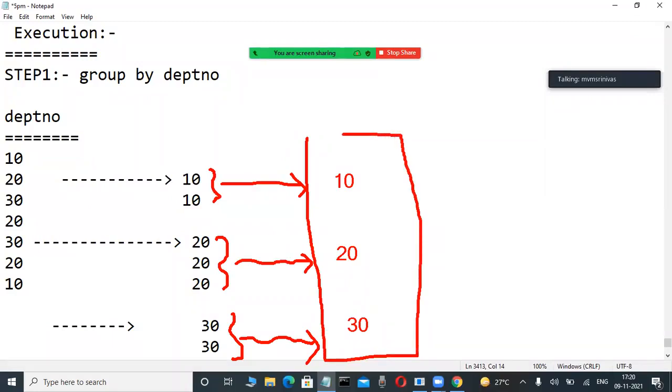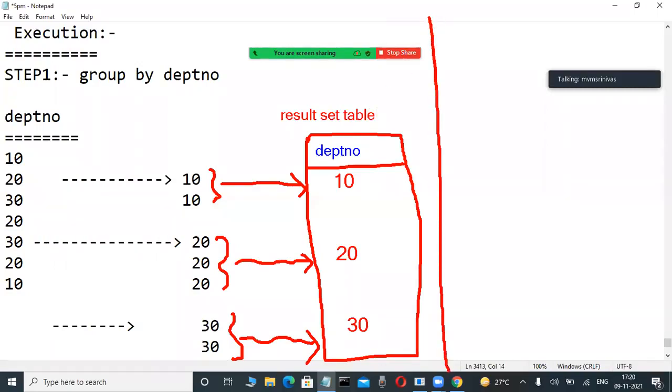On the Oracle side it is called a result set table or internal table, and some others write it like this: DEPT number. This is a result set table, write it. Now draw a line like this.